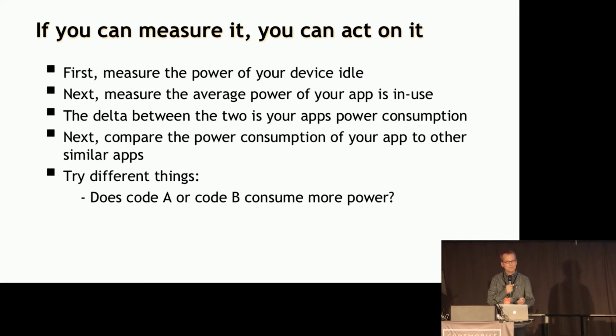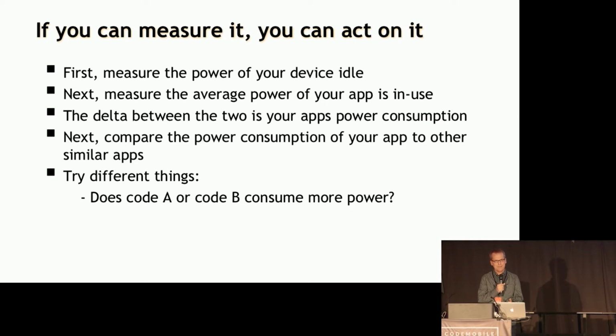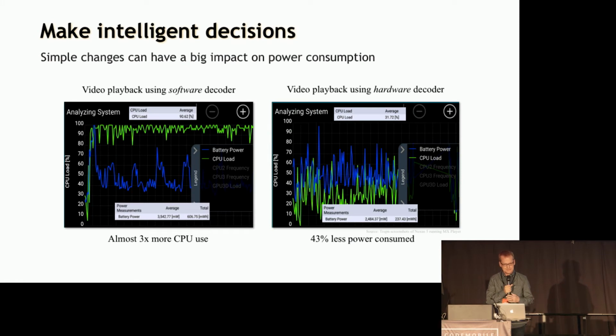Next, I find it helpful to compare the power consumption of your app to similar apps. Obviously, if you're in an extreme game, you're going to use much more power than a social media app. So compare like apps. Also, it's very helpful if you try different code approaches. So here's an example of how that can be done.